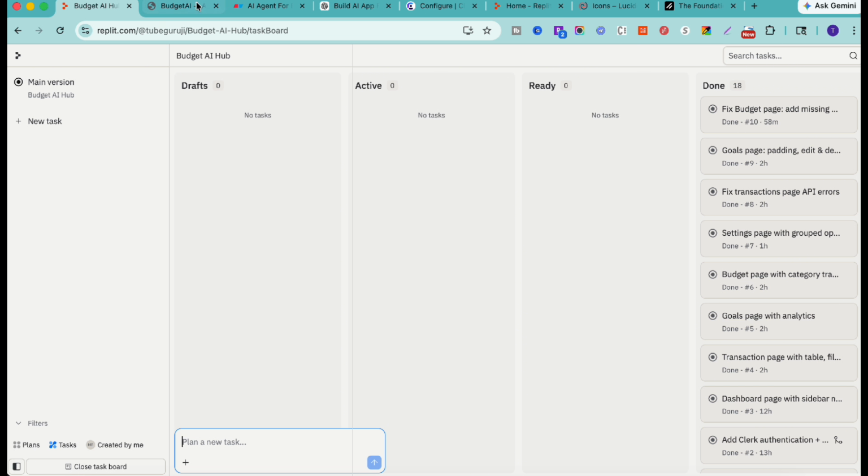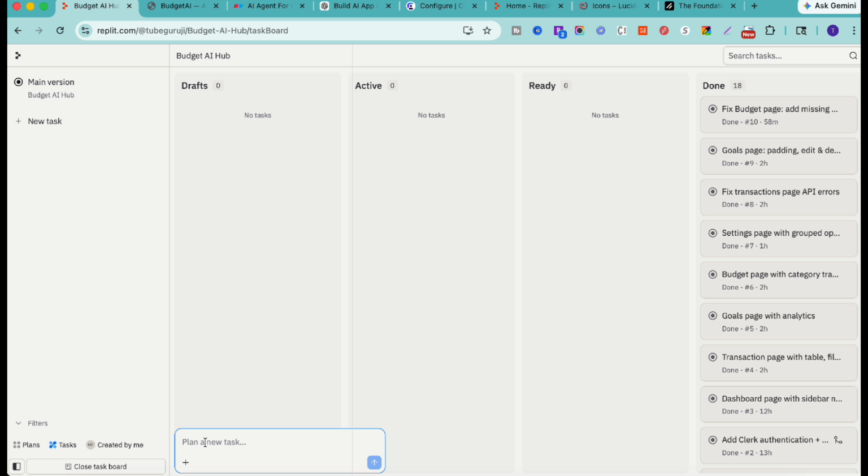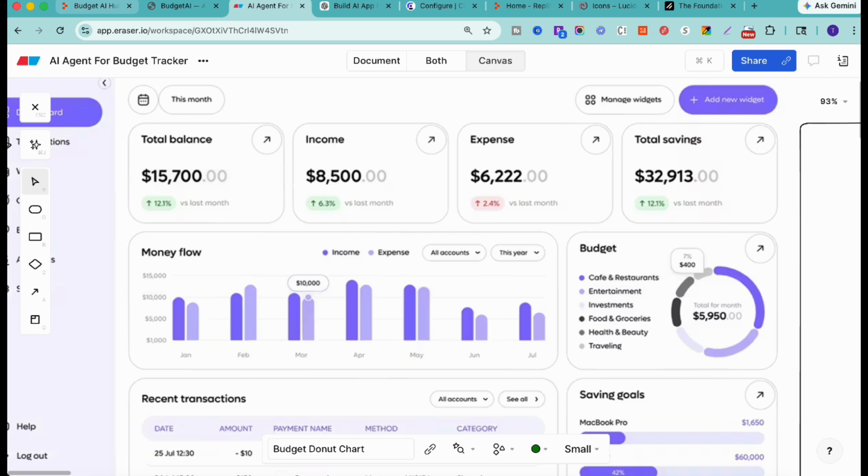Okay, so in the first task I want to show this status section. Over here we can simply add: implement dashboard page. First add status card with status of income. Then we want to show, let me go back over here, the income, expense, total balance.